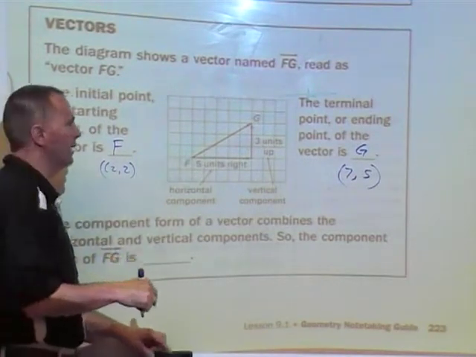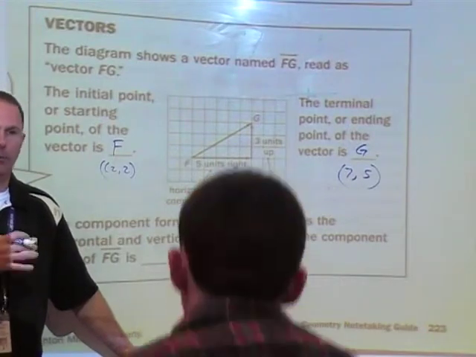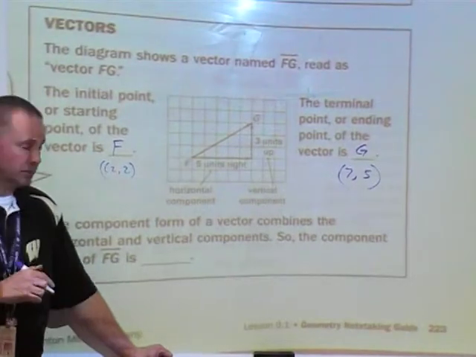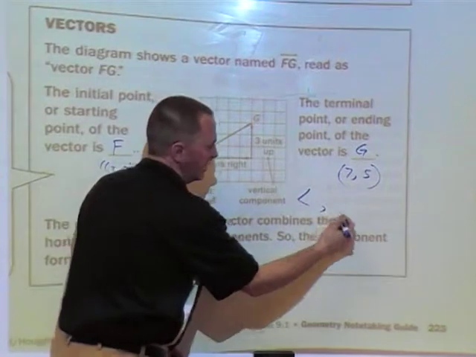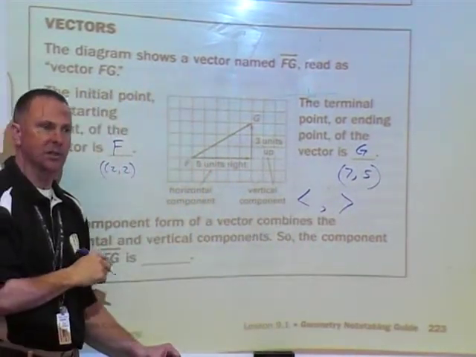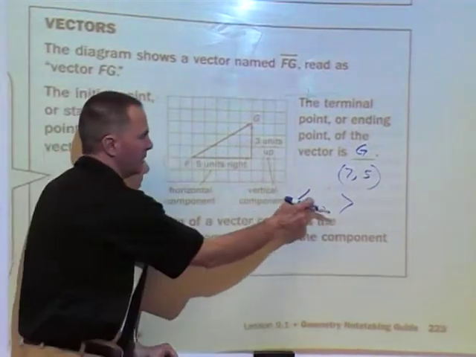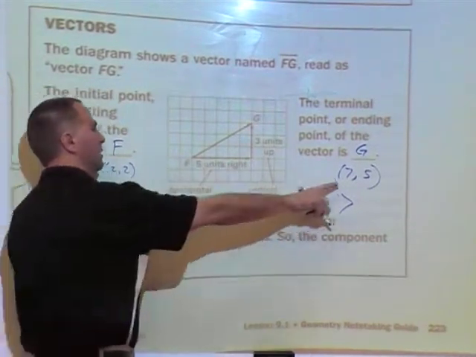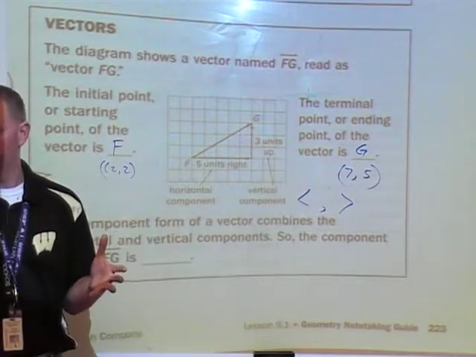The reason I'm writing it like this is I'm going to show you how to come up with a vector. A vector is really just slope, but it's not written in slope form. Slope is the change in y over the change in x. A vector is the change in x here and the change in y there, in vector notation, not parentheses. The change in x goes here. What's the change in x? Here it says 5 units. How could I figure that out? 7 minus 2.